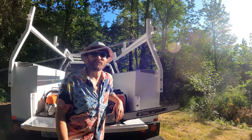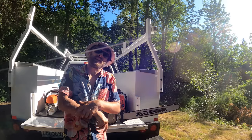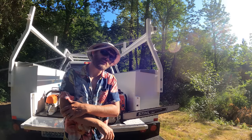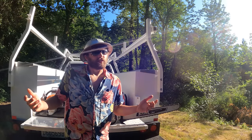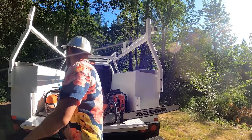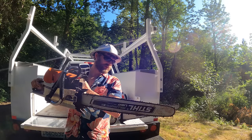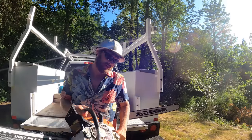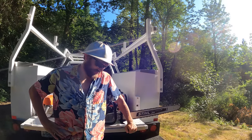I've been putting it off, but I really like the CC range, that 80 CC range. The 462 is a little bit smaller engine than the predecessors, like the 461. And the 462 is a great saw. I love it, it's really light. I have a 25 inch bar on mine, and I've just been using it for climbing mostly, and it's pretty awesome. I don't have any complaints about this saw, but you're not putting a 42 inch bar on a 462.